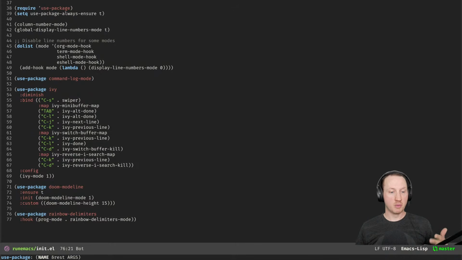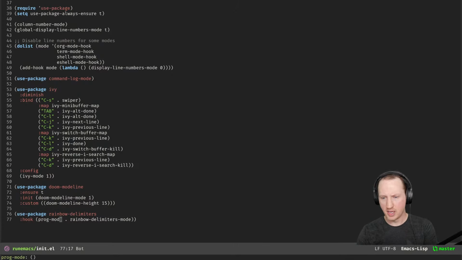So what this means when we set up this hook is that for any buffer that represents a programming language like a Lisp or a JavaScript or a Python or whatever, we're going to turn on this rainbow delimiters mode so we get the same functionality in any of those languages. If we wanted to, we could just make this specific to Emacs Lisp mode to only turn on rainbow delimiters mode there, but in my configuration, I have it set for all programming modes to turn this on.